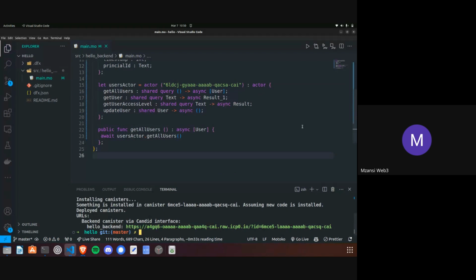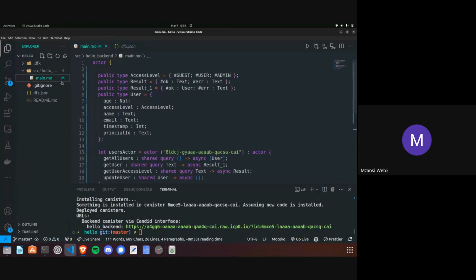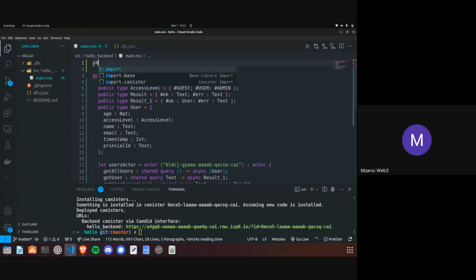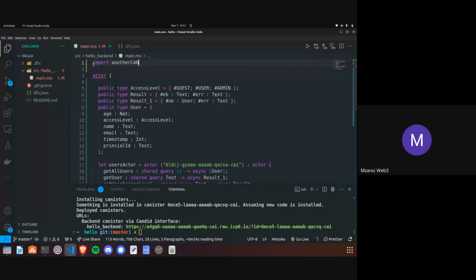Another way, if you have shared canisters in your project, like you have multiple canisters configured here, would be to just say, from the top here, import another canister from canisters.